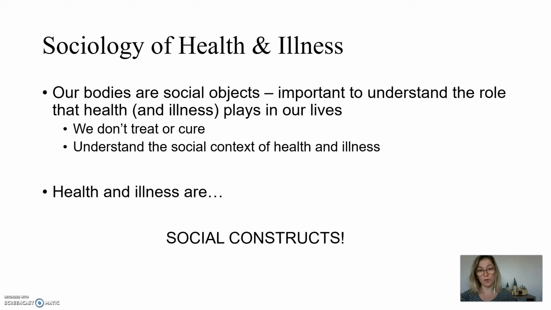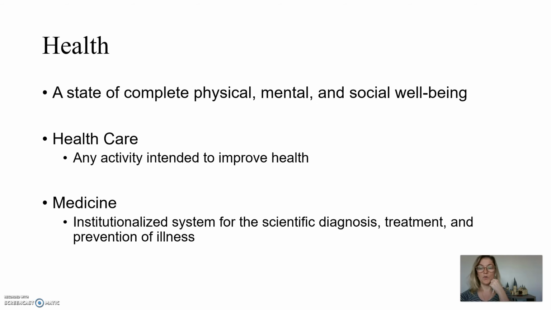Who gets to determine what health looks like has changed over the years. How we define illness is always rapidly adjusting. And so that's what we're going to be talking about over these 2 videos, the social construction of health and illness. Okay? So health is this idea of a complete state of physical, mental, and social well-being.